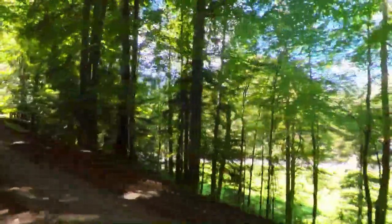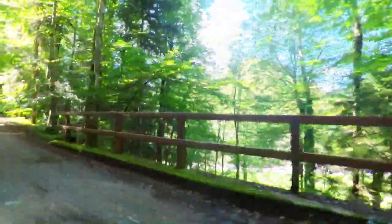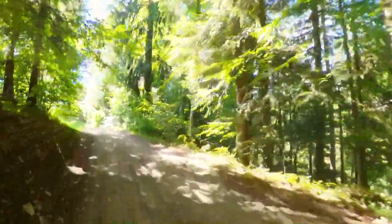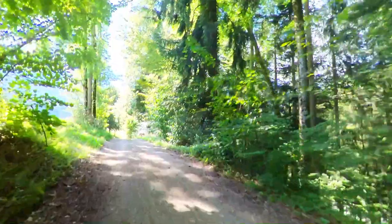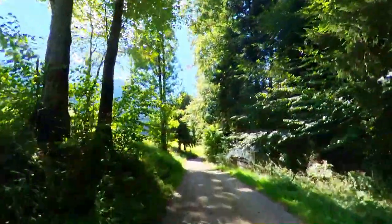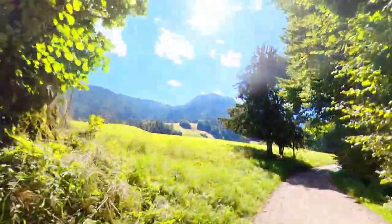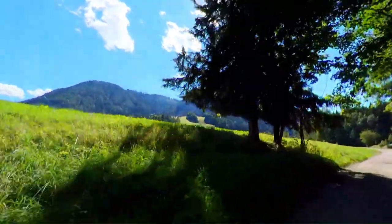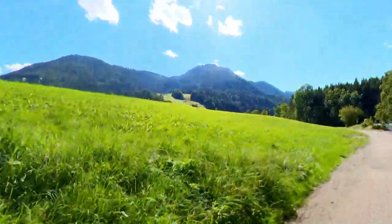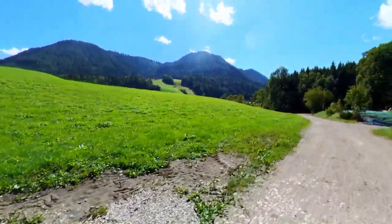So for the stoker especially, a section like that can be a little disconcerting at first because I've got the two wheels up front, right? So I feel really stable. And when we go off camber, like we did back there where the trail is kind of tilting, and in fact, it's tilting towards a steep cliff, it can be disconcerting because at the back, you've only got the single wheel behind you. You've got the steel tubing from the frame. There's going to be a little bit of flex and you're going to be leaning over a fair bit. And if you're not used to leaning over on your bike, it's going to be disconcerting for you and it'll take a while to get used to.